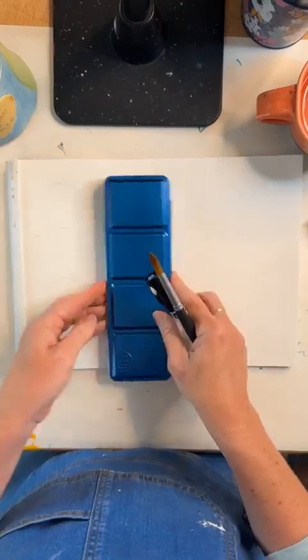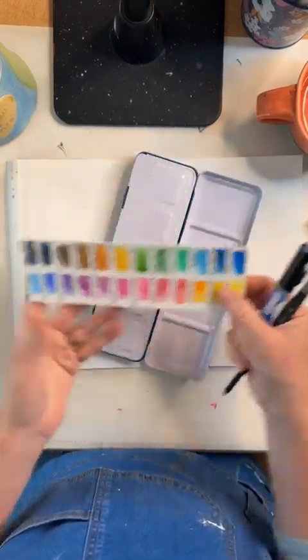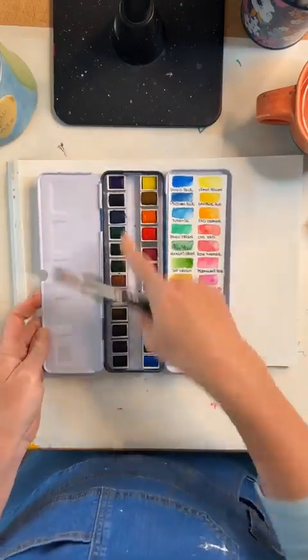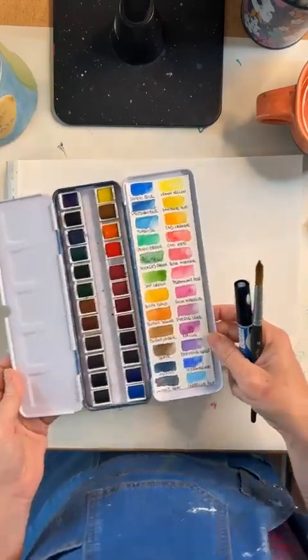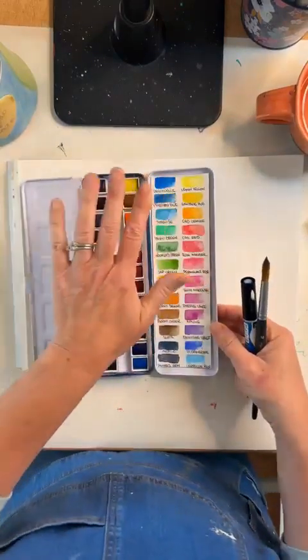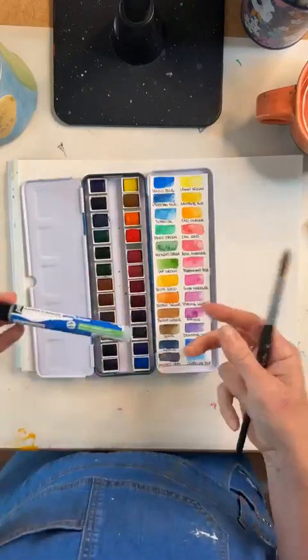Very simple. I have a new watercolor set that I really, really love. Look at those bright, beautiful colors, right? Look how clean and new that is. That's so not like me. Over here at Sugar Hill, I tend to be a little messy. I'm going to set these over here. I will link everything in the video afterwards, okay?